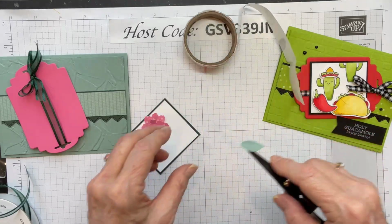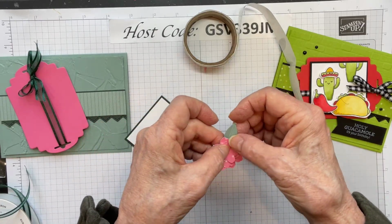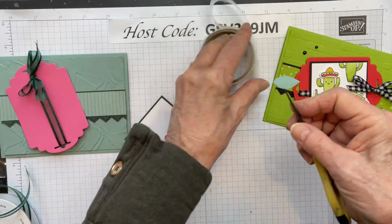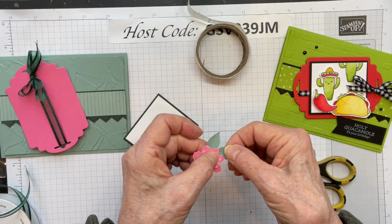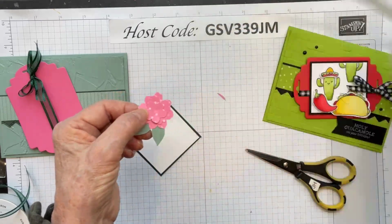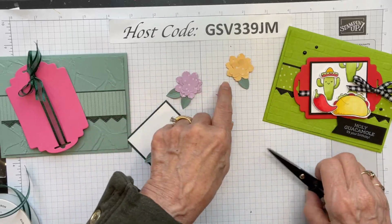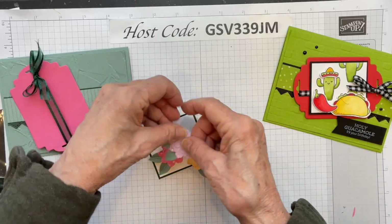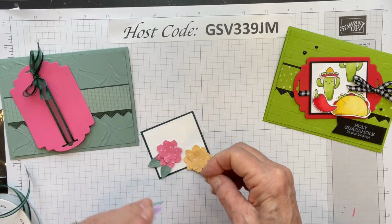So those of you that are watching, I'd like to know which of these colors is your favorite. So I'll give you the names of them. This green one is soft succulent, the light green. The dark green is evening evergreen. And if you're on YouTube or you're watching replay, I still would like to hear what you think. This is polished pink. And then the other 2 colors are fresh freesia and pale papaya.